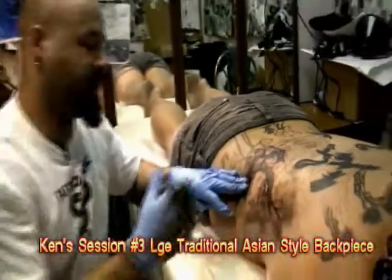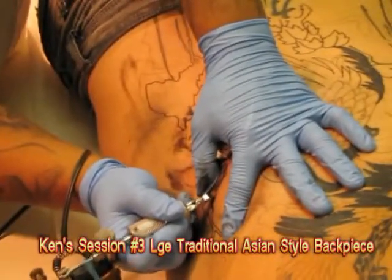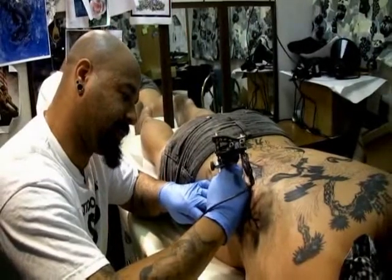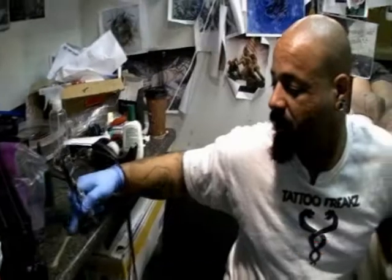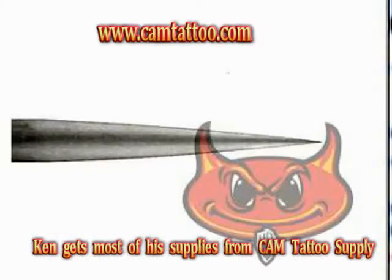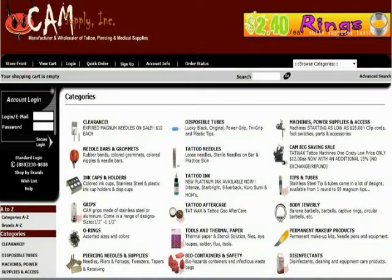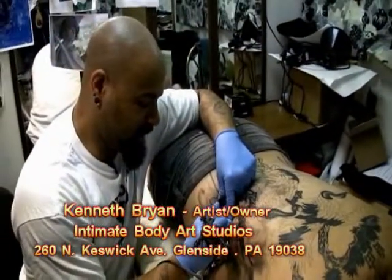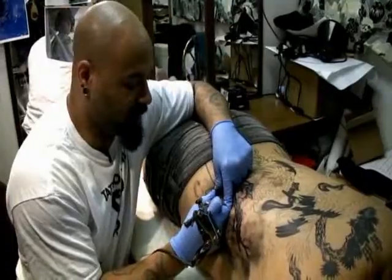So you've got a machine that's hitting exactly like you want it to, and needles that do what you want them to do. These needles that I'm picking up from Cam have the right amount of flex for the way that I tattoo. They come out consistent. I don't have to throw too many of them away, because you can buy a box of 50 needles from some companies and have to throw 5 or 6 away. Over time that gets annoying, or maybe you miss it because you didn't check them enough, and you get into the tattoo and realize this isn't pushing the ink the way I want, and later you find a hook or a barb on the end of the needle, or the solder joint isn't sitting like you want it to. I don't find that problem too often with their needles.